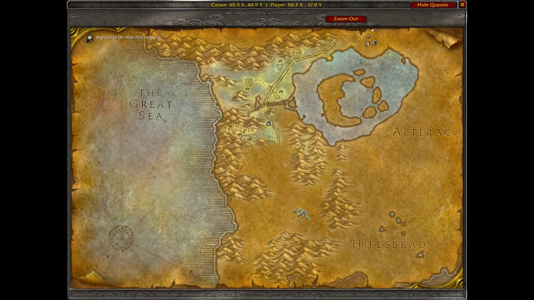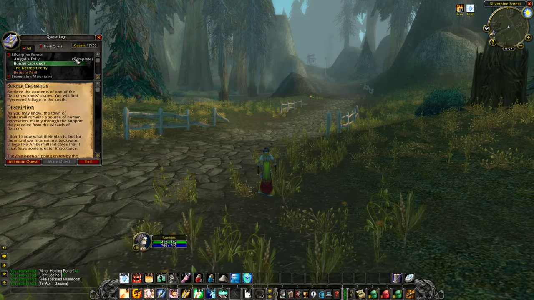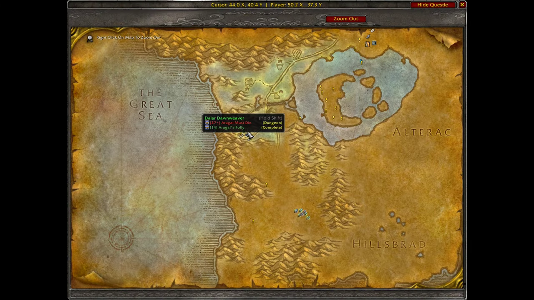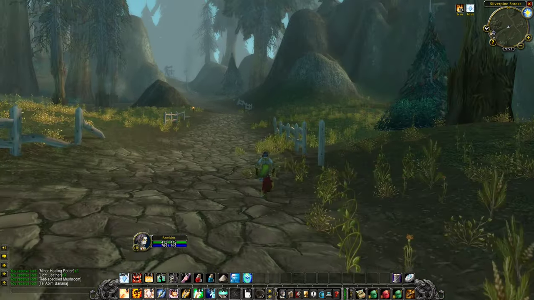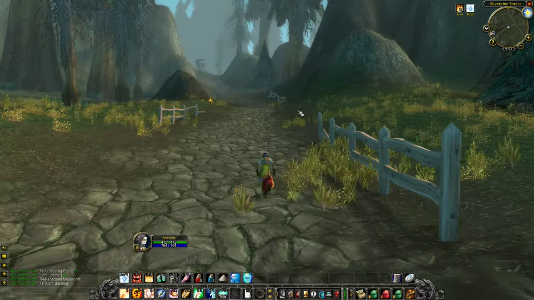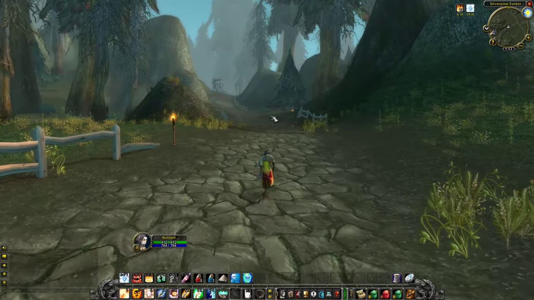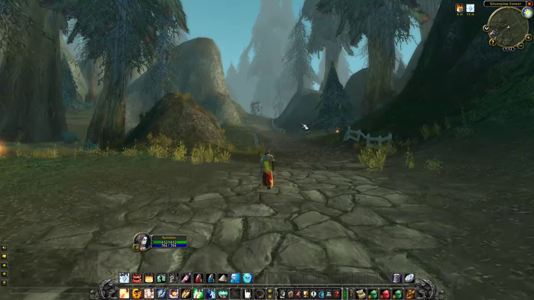Alright, we will go... Well, wait, are we turning this in here? Where does this turn in? It says it turns in back here. We're just not seeing it on the map. I see it on the mini-map now. Let's turn it in first, and then we'll head south, and we'll get the crate from the Dalaran Wizards.